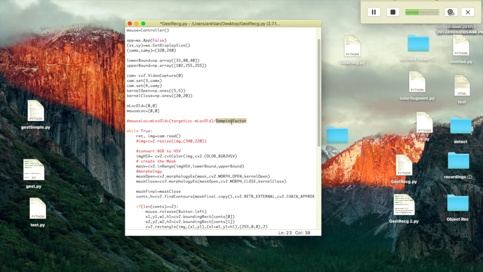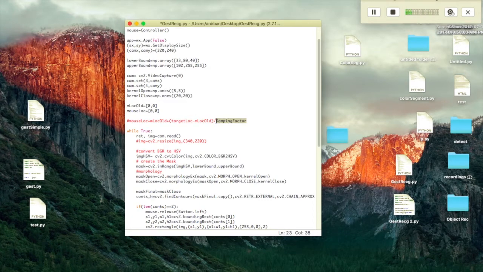Let's say we make it 0.1. The mouse movement will be very smooth, but it will be very slow. We don't want that, because we want our mouse to move as fast as our hand moves, but we also want the movement to be smoother, so we want this constant to be well balanced. We can find that out by experimenting with this value.